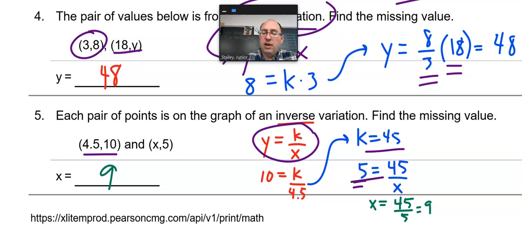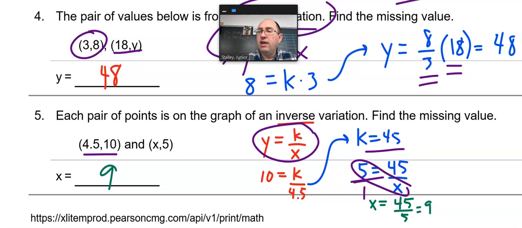Now, here's a little trick I don't know if you know. Did you know that you can take the numerator on one side of a proportion and switch it with the denominator on the other side? So literally the 5 and the x can swap places. It's a property of proportions. They should have taught you in middle school. If they didn't, shame on them. If I do it, it's not going to hurt anything, and I get x equals 45 over 5, which is 9.